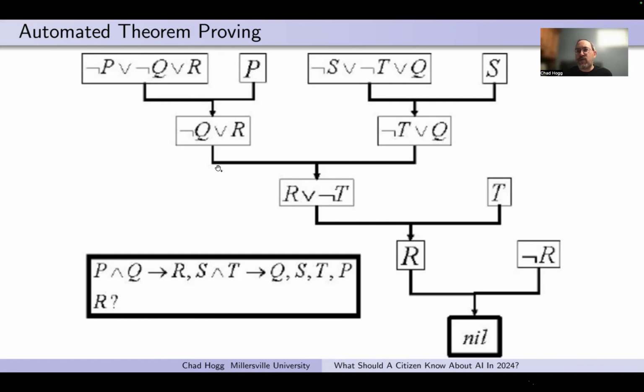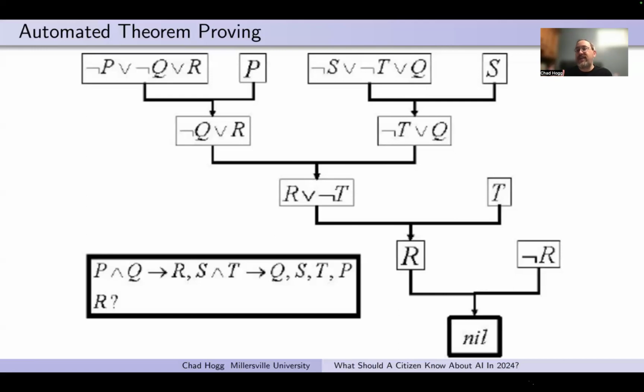There are a variety of rules of logic that will allow us to make those kinds of decisions. And then if we know this sentence is true and this sentence is true, then we can conclude, therefore, that this sentence must be true. And if these two sentences must be true, then we can conclude that this sentence must be true. And if this sentence and this sentence are true, we can conclude that this sentence is true. And in fact, this example also uses something called proof by contradiction that we don't need to get into.